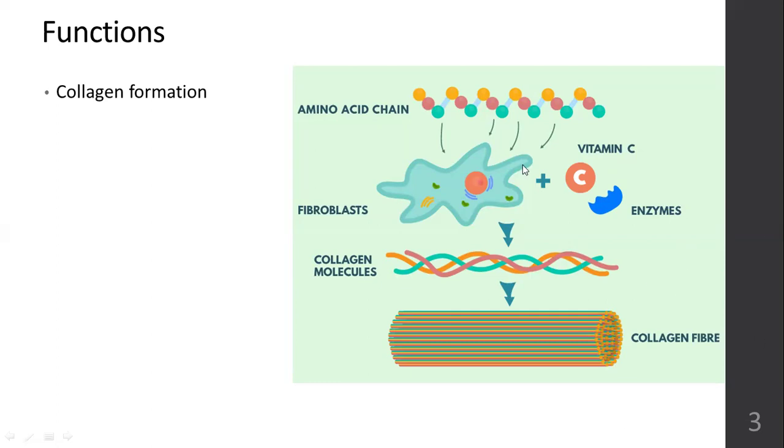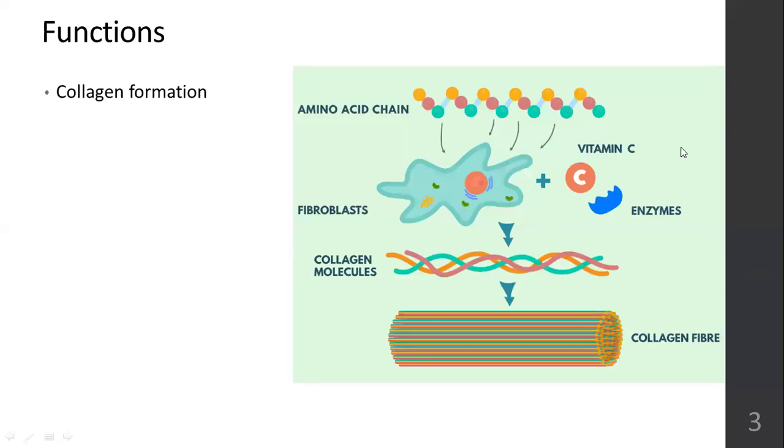You can see that in this diagram. Amino acids are the building blocks of protein. What are proteins? Proteins are amino acids. Many different permutations and combinations of amino acids come together and they form a protein. Protein is there in your diet. You take in protein, and the body will break it back into amino acids. So the amino acids that you get from your food react with vitamin C, certain enzymes and fibroblasts that are present in your cells. Your cells have fibroblasts. These together come together and form collagen molecules. Collagen molecules will multiply and form a collagen fiber.